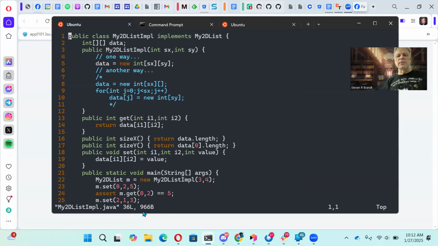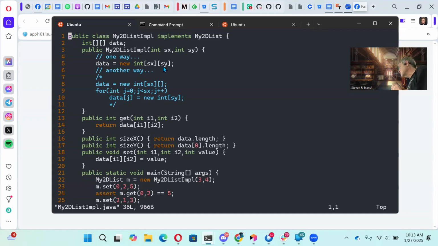All right. So the way this code is going to work, right, is I'm going to have some kind of new looking thing here. We have int array array. So that's how you would declare a two-dimensional array of integers in Java. You can allocate the memory for it by doing this. You can say data equals new int sx sy, where those are the two sizes, and Java will do the right thing.